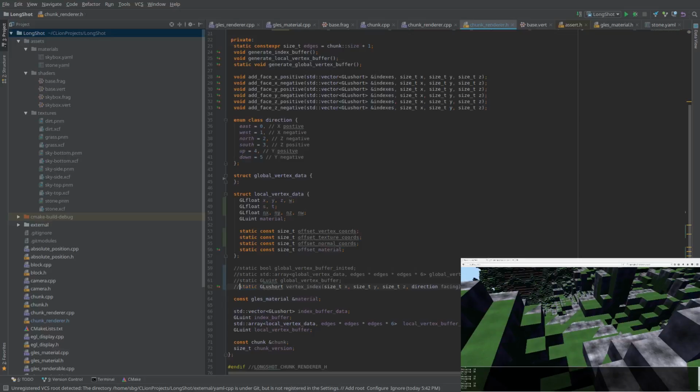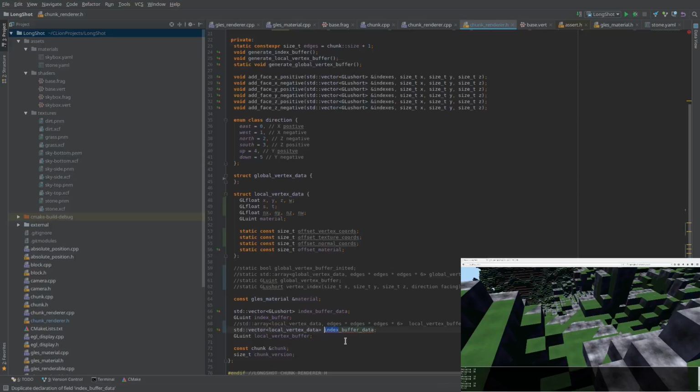Like so. Actually, we're going to keep that. No, we're not going to keep that around. And that's the global vertex data. And for local vertex data, instead of having a standard array, we're going to have a vector, so we don't know the size of it ahead of time.